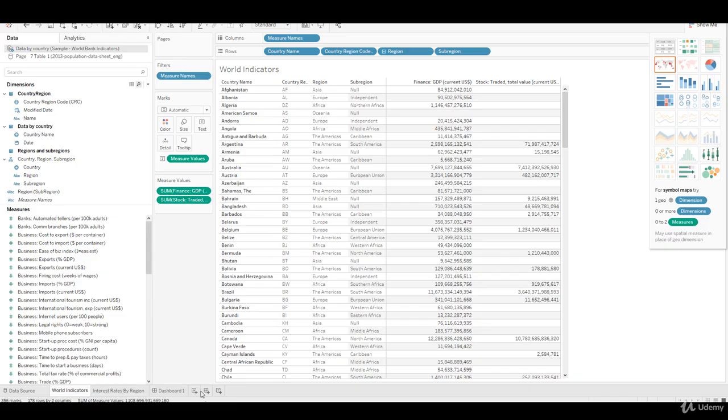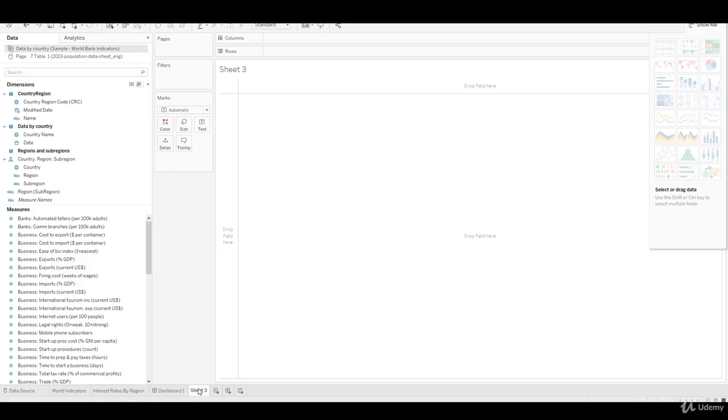So let me go ahead and just show you something simple. I'll go ahead and create a sheet, and let me call this world indicators graph, right? So what we are precisely going to use is this portion, right? It has some ready-made graphs here, right? And these are basically your pre-baked graphs, and we are precisely going to use this.